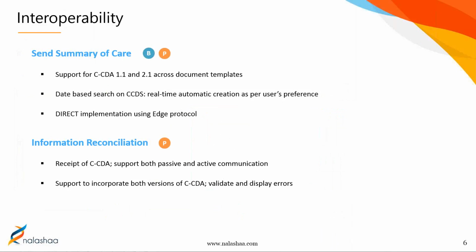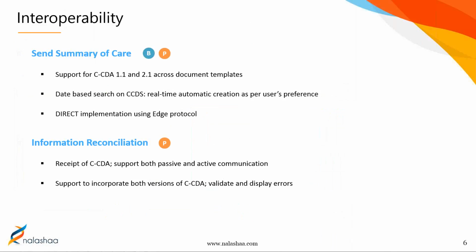So what is new in this is, yes, for the established patient, you still have to incorporate those three elements, and have the support also for the newer version of CCDA. Besides this, the new thing that we have in information reconciliation is for a new patient: if a patient is referred from another physician, the EHR has to incorporate this new CCDA and show all the elements within the CCDA in the EHR.